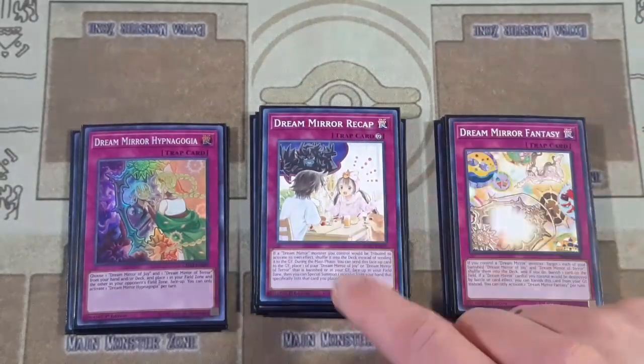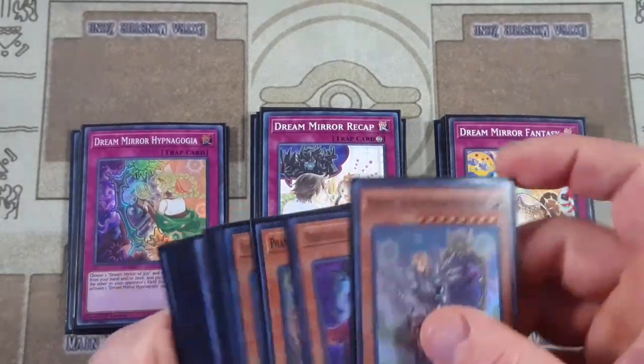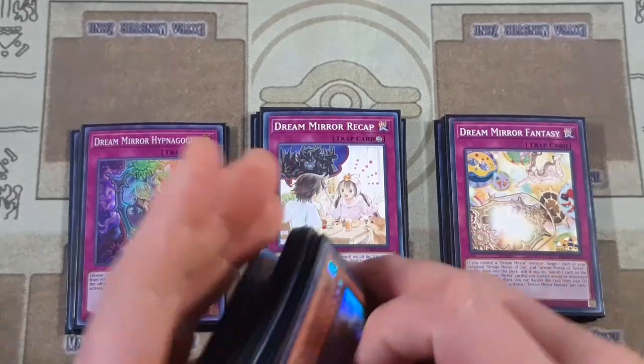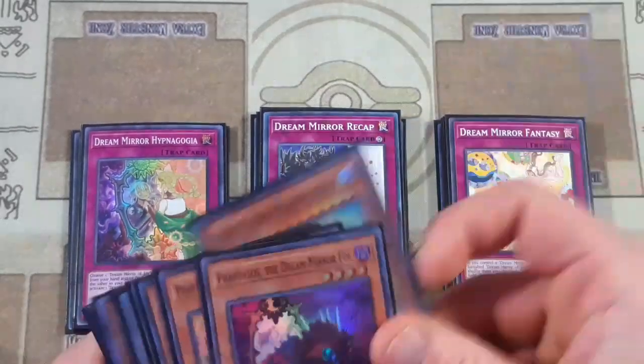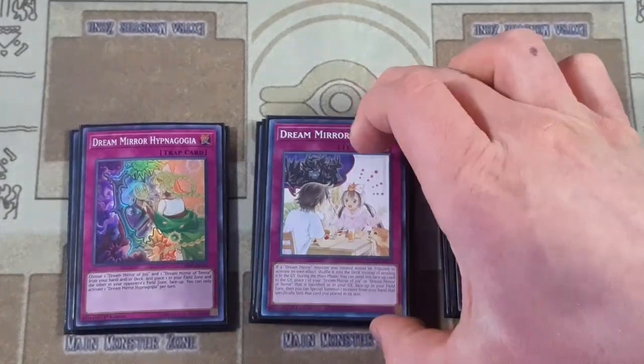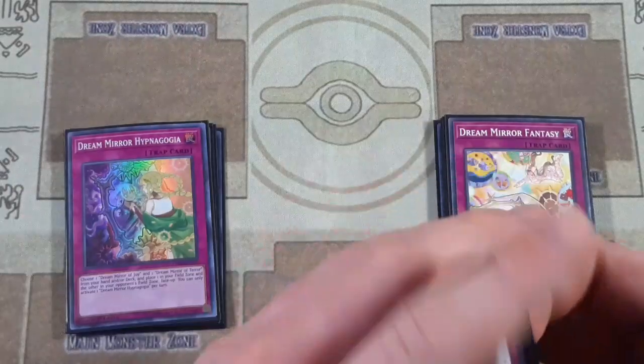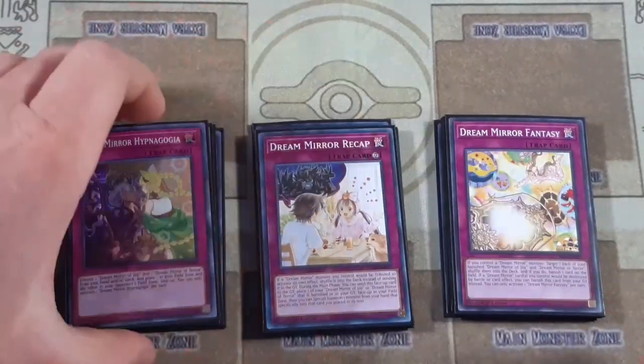Then we're going on into 1 copy of the Fantasy, 1 copy of Recap. The reason why I dropped this down to 1 is because I am now playing 2 copies of every single one of the Dream Mirrors. And so with this card, this helps you to shuffle your cards back into the deck instead of tributing them and sending to the graveyard. But, you know, it helps you to recycle a little bit, but now we don't need that as much because we are playing 2 copies of each.